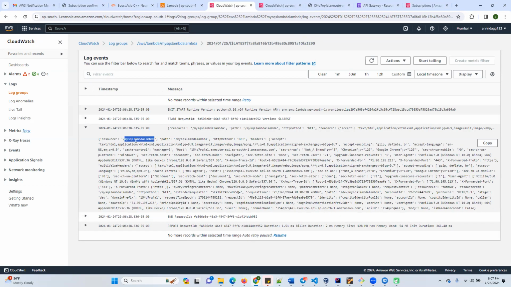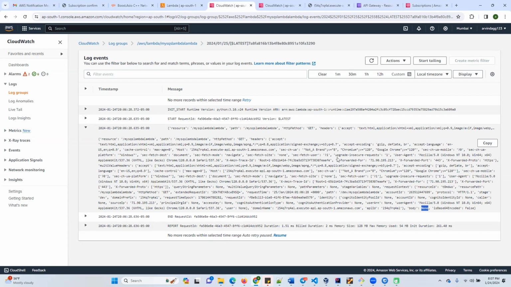My SQS Lambda is the resource, this is my endpoint, and this is a GET request. Right now the body is none because it is a GET request.